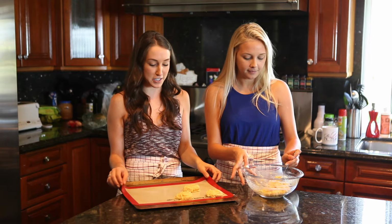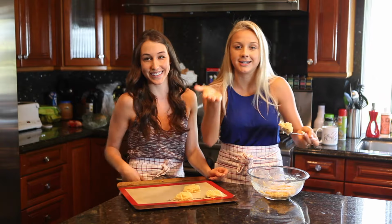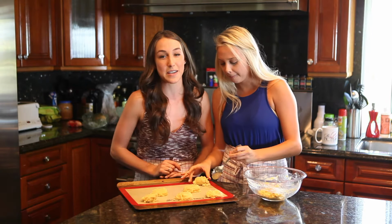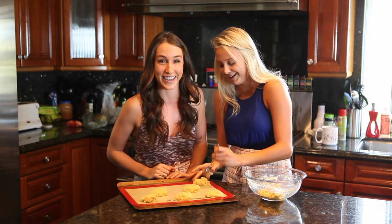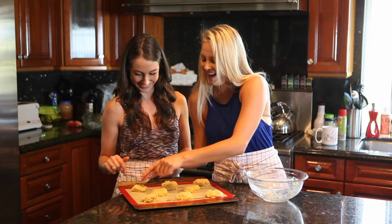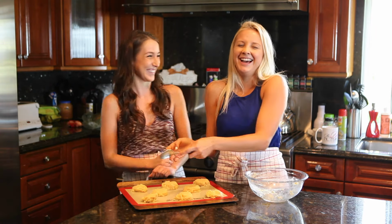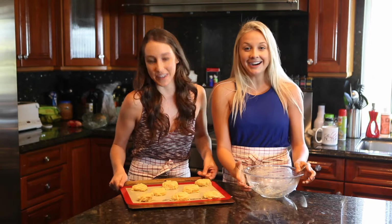All right, so we're going to finish this up, and then we're going to toss it in the oven. We're going to throw it in the oven for maybe 20 minutes, until they're golden brown around the biscuits. All right, you guys, to the oven we go.